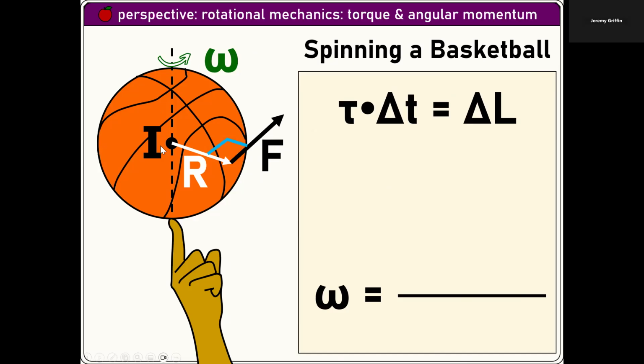What if I apply 3 forces? What if I go pow, pow, pow? Isn't that basically tripling the time interval? If I hit it 3 times, it's like tripling the time interval. Should that make it spin about 3 times as fast? So that's probably a direct relationship. I think there should be a direct relationship between the time and the angular velocity for that reason.